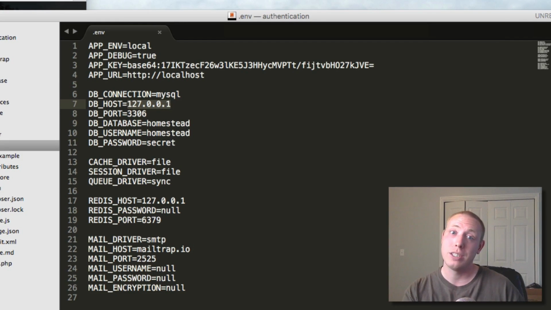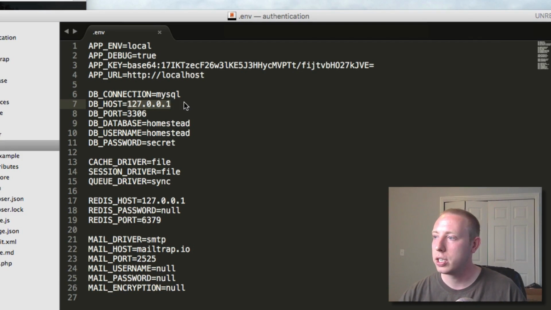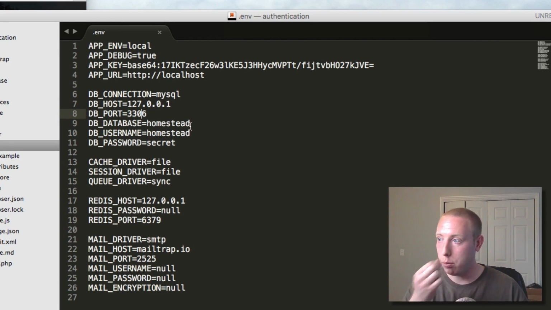And remember how we changed it to 127.0.0.1? Well, since I created that, which was like 2 months ago, there's been a new update in Laravel, which I think we're now on Laravel 5.2.25, I think. And now it actually automatically does 127.0.0.1. So we don't need to do localhost. So it's already changed. You can just let the DB port be the same.